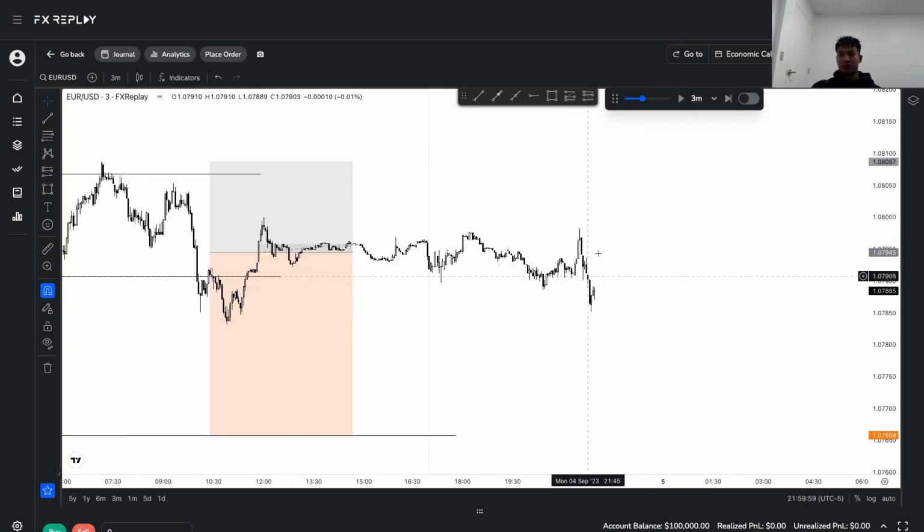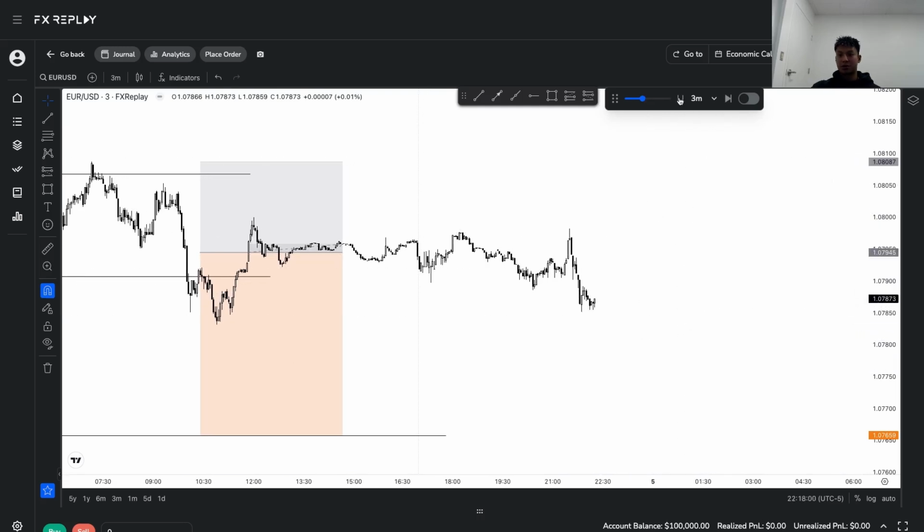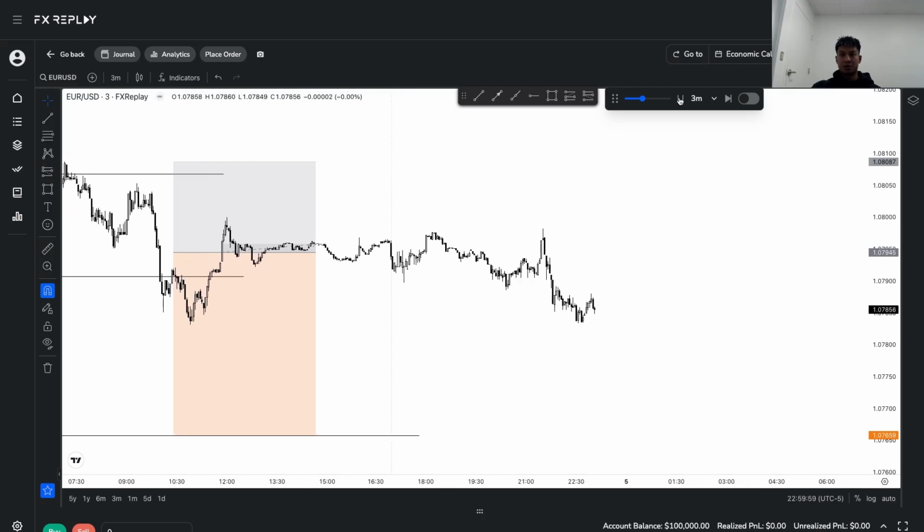Alright, this is still the Asia session, so I'm typically not taking trades during this time. It looks like we're going lower.